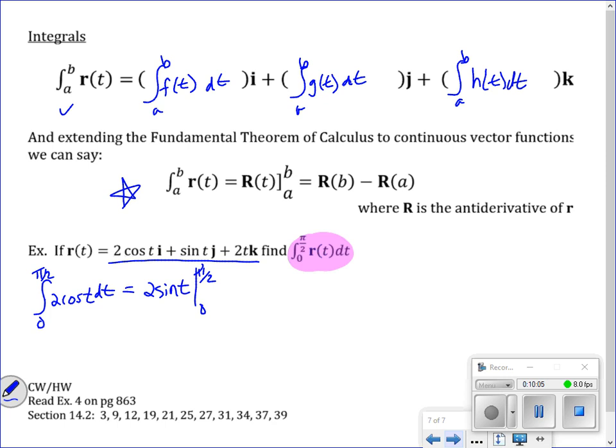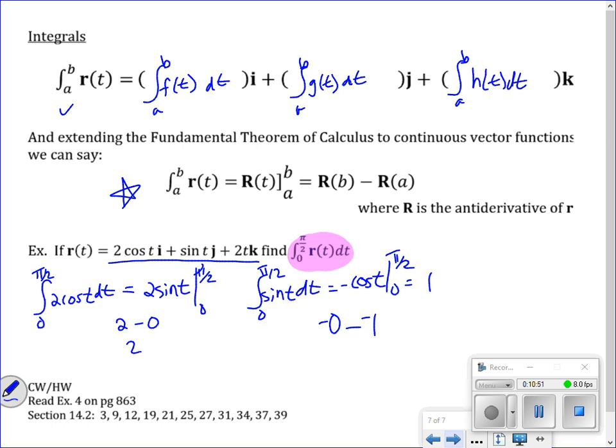All right, so sine of pi over 2 is 1, and sine of 0 is 0. So basically I get 2 minus 0, so I get 2 from that part. Okay, and then I have to do the center, so the integral of sine. So the integral of sine of t dt from 0 to pi over 2. The integral of sine is negative cosine, so I get negative cosine from 0 to pi over 2. So the cosine of pi over 2 is 0, so I get negative with the 0 minus the cosine at 0 is 1, so I get this negative again, negative 1. So basically you get just 1. Okay, so there's that part.